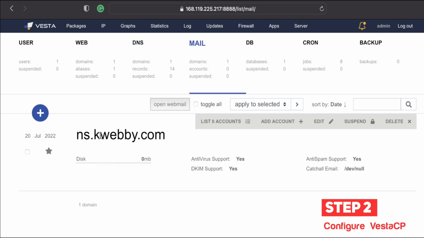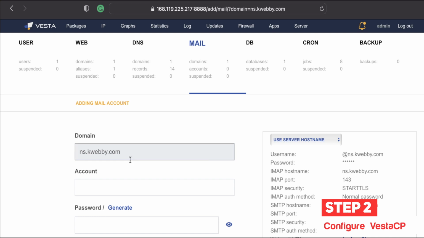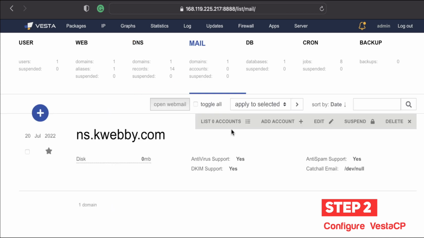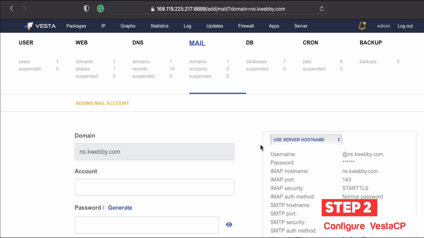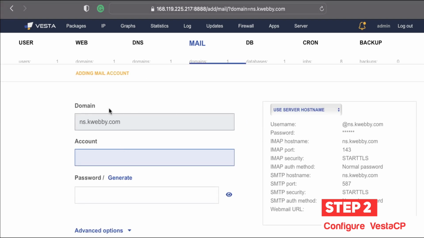So next is mail. This is the mail account section if you want to add anything. This is the domain here, and if you want to add any mail account, just go to the mail section here, and you have a domain like ns.webby.com. If you want to add a new account to it, like admin@ns.webby.com, you just need to do it. So this is the domain.